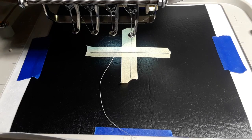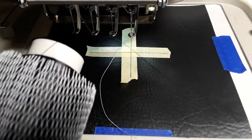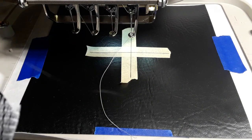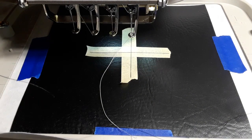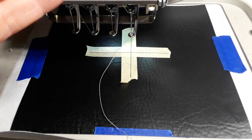However, it's interesting because I put this Tex33 bonded nylon in the same bobbin case that I used for quilting in the hoop on a regular quilt. With that bobbin, I used So Fine 50 weight. And I had to lower my tension to like 10 grams just so that the threads would meet in the middle. And then I have to crank my top up all the way.